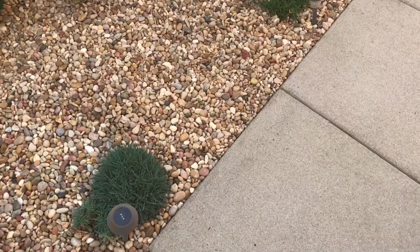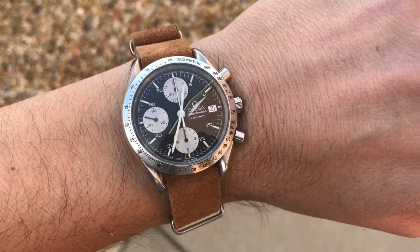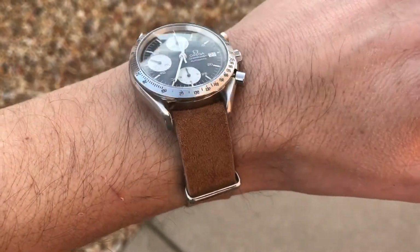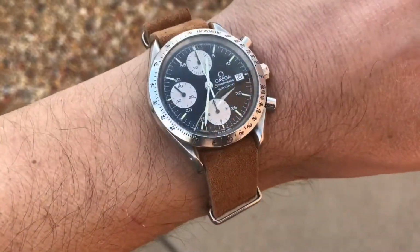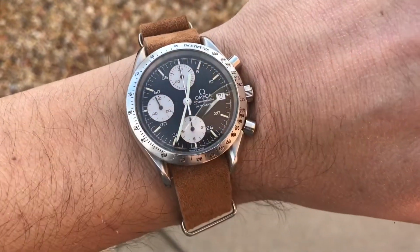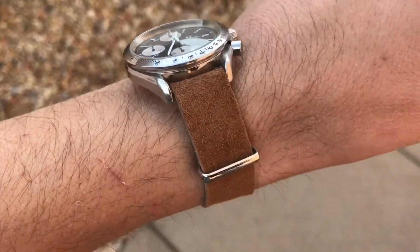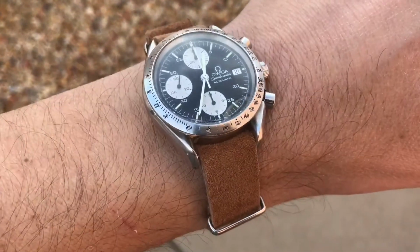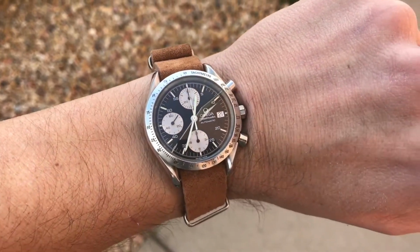And speaking of nice surprises, this turned out fantastic. I am in love with this strap on this watch. I will not change the buckle. It's very comfortable. Although I do have an Omega buckle, I'm going to leave it alone. I love, love, love this combo. So much so that this is the combo I'm going to leave on the rest of the day.